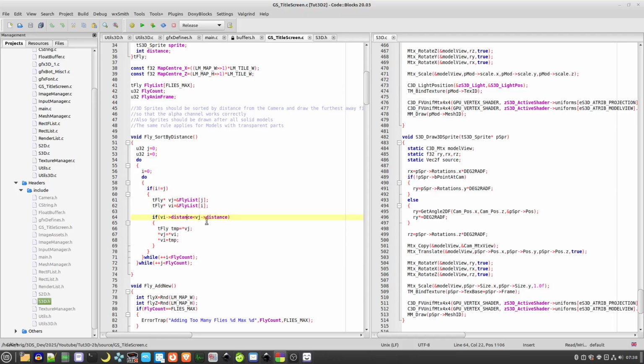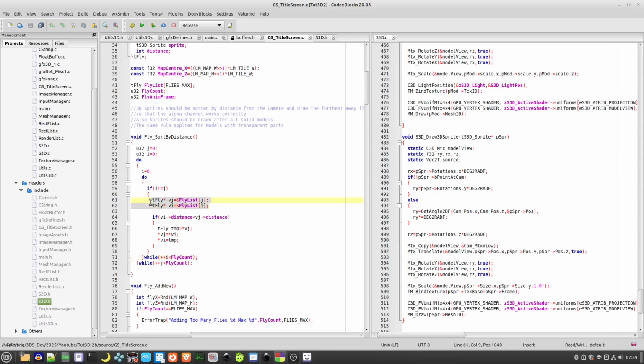and then all we are doing is comparing the distances between one fly and the next. We're using pointers to do this, so you'll see the outer loop is using the J index, and the inner loop is using the I index. So we're basically iterating over the loop twice. What happens here is everything is internally sorted by iterating over it twice.